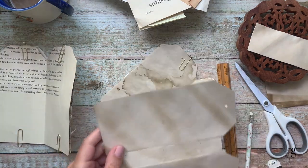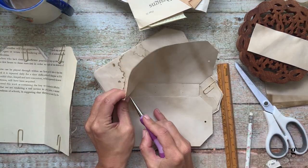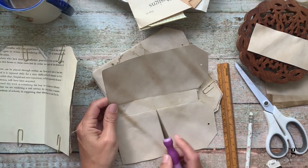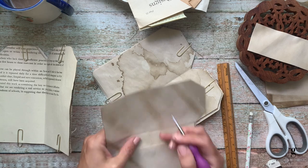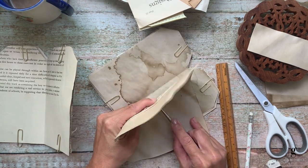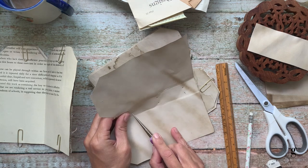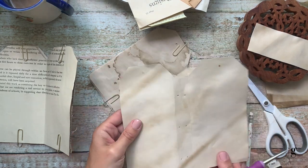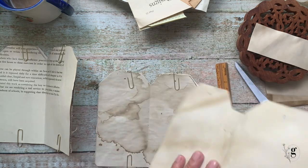So like I said, I'm dividing this spine into two rows of holes because it is 2 inches wide, so I just divided it in half evenly, and I'm using my awl to create the holes in the spine of the actual journal cover itself. And then I'm going to use it as a guide to create the holes in my signatures.